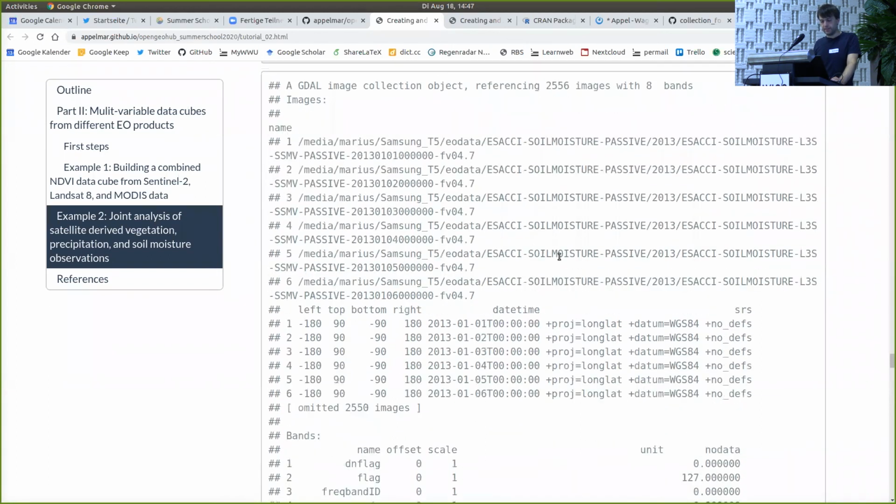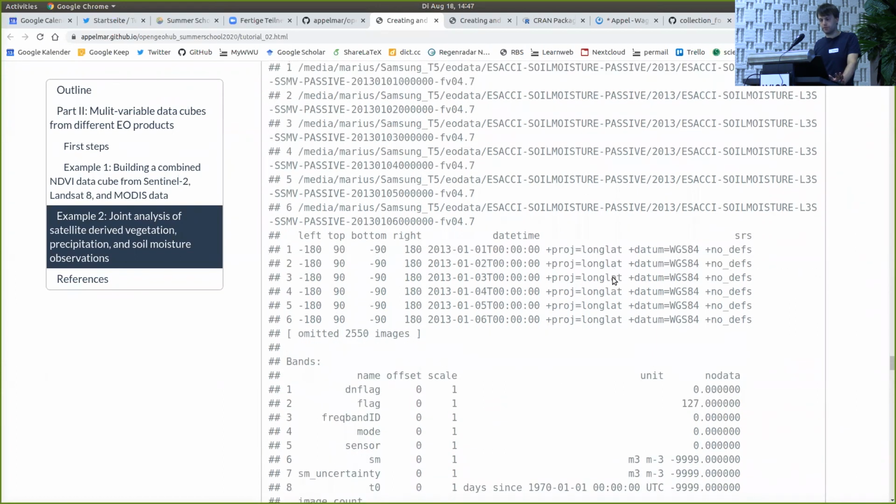So these data are all, again, in very different formats. One thing you really realize when you work with MODIS data or with these ESA soil moisture data is that the performance when you create data cubes depends highly on the input data format.